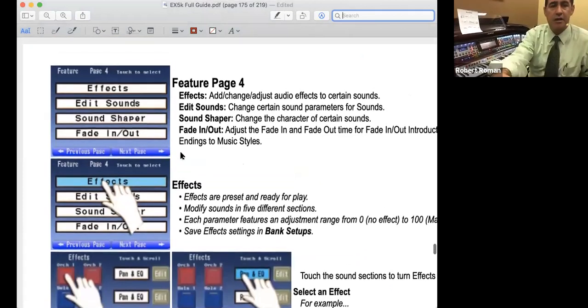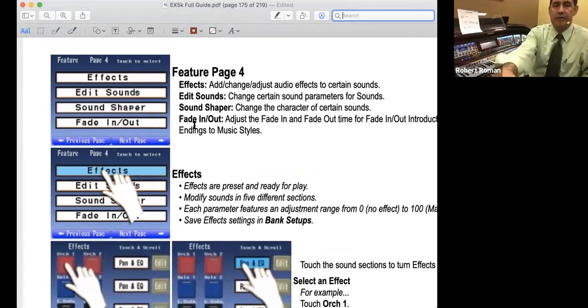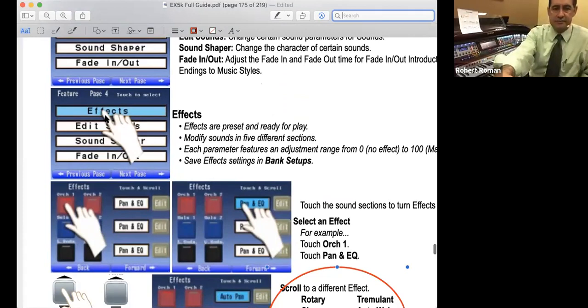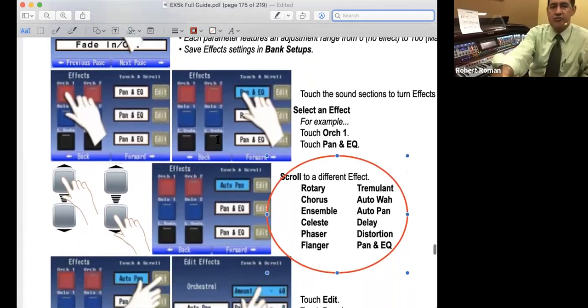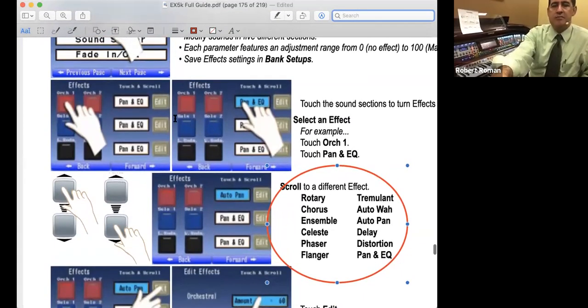looks very similar on all the models. So when you go to your feature on the organ, the feature clear button, when you activate the feature button, this page right here where it says feature, you'll see this person's hand. All right. And then you have the option of which sounds you want to make an adjustment on. I believe on the SU, there's just one solo button, and that's okay. And all of the models have Orchestra 1 and 2, and I believe all of them have these two options. And then you select one of these effects that you want to experiment with.